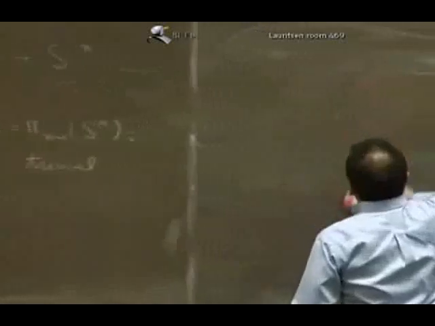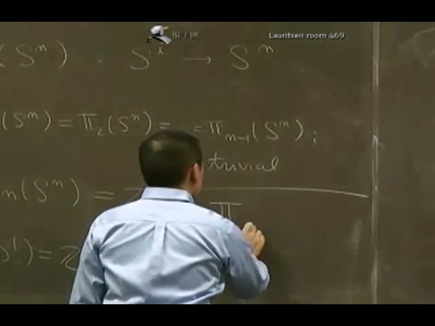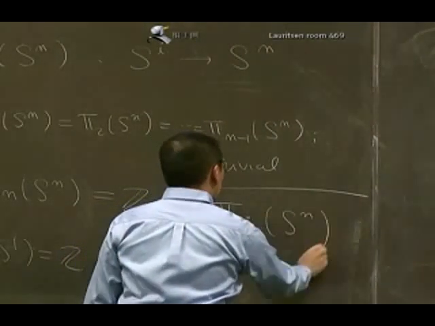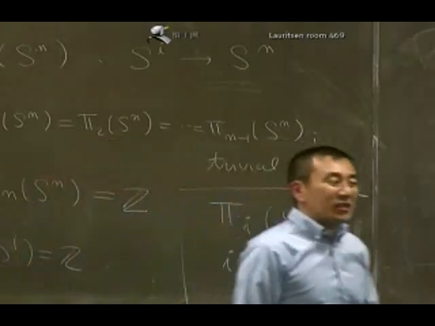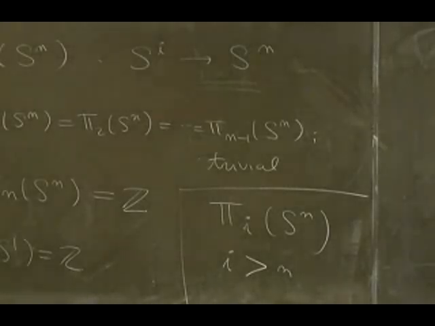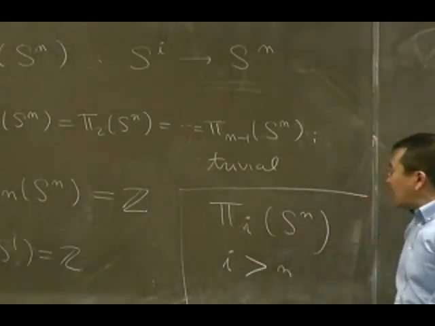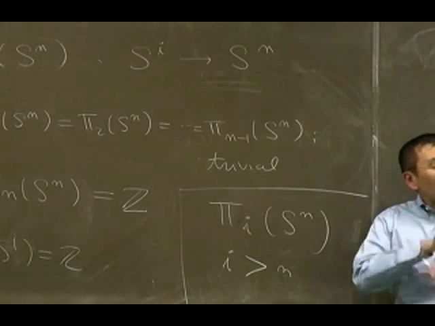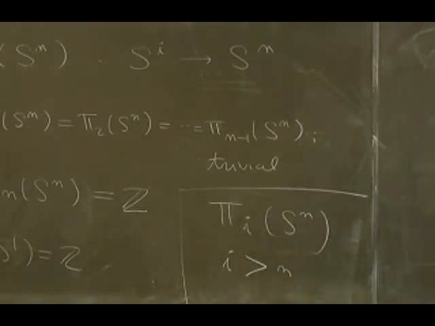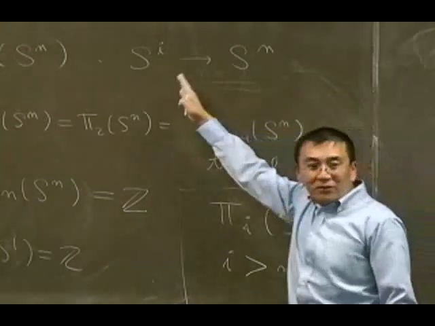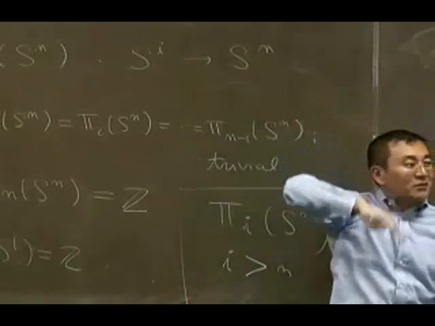And then it becomes suddenly interesting when you consider the homotopy groups pi i of Sn with i greater than n. It's totally opposite of homology, because in the case of homology groups, Hi of an n-dimensional space are all trivial when i is greater than n. Here it's totally opposite. For maps from a higher dimensional sphere to a lower dimensional sphere, the homotopy classes of such maps are totally non-trivial.